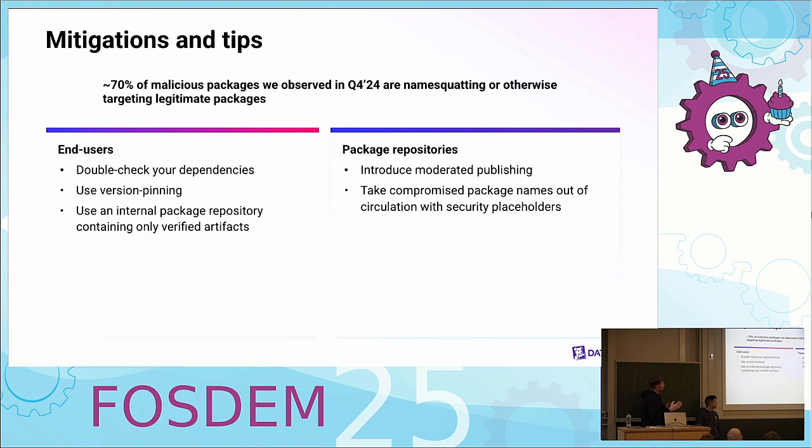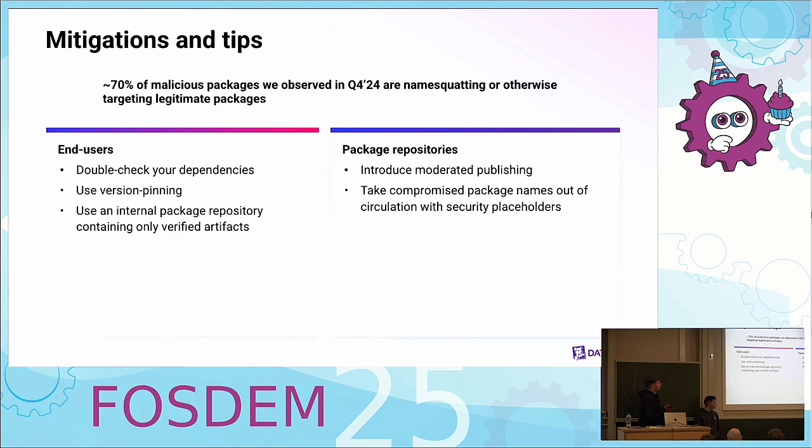To get around package takeover, you could use version pinning. Don't use just the latest version of the package in case something happens. And then if you're lucky enough to work at a company, or in some institution, who can do this for you, use an internal version of the package repository with verified artifacts to only pull things from. You'll cut off a lot of these kinds of problems that way.